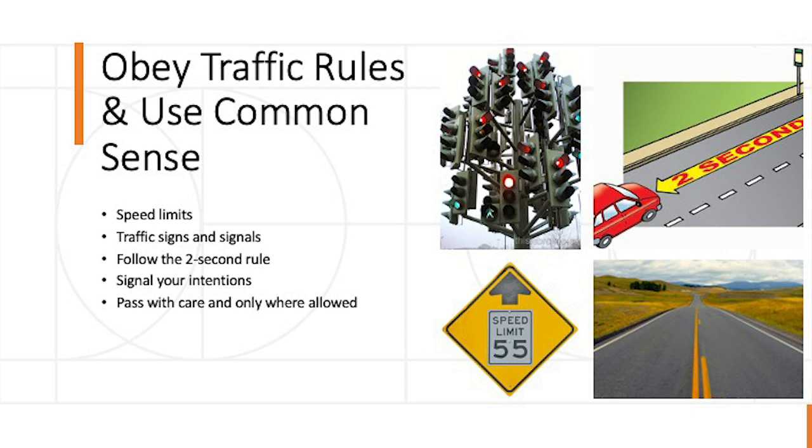You want to make sure that you are using the 2-second rule. This means you should always stay at least 2 seconds behind the vehicle in front of you. And then you allow more distance at night or in bad weather, kind of like we talked about before. Right? So do you know how you can tell if you're 2 seconds behind another vehicle? Simple, right? You just note when the vehicle in front of you passes a sign or a utility pole, and then you count 1, 2. If you pass the sign or pole before you've counted to 2, then you're too close, right? So that's the easiest way to do it.